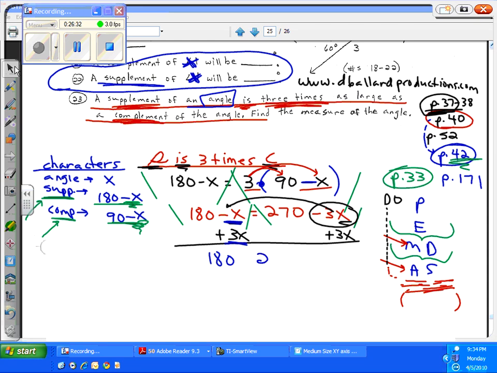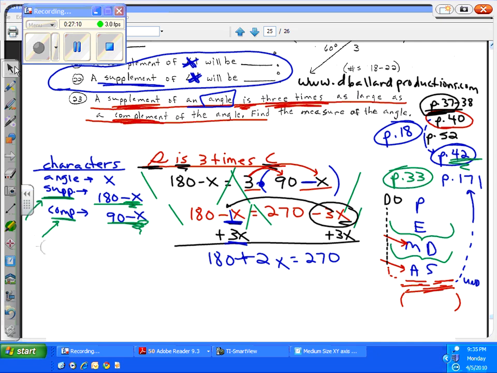And so we're going to have 180. We've got a negative x and a positive 3x. The signs are different. When you add or subtract with different signs, you subtract. 3 minus the understood 1 is 2x. And you take the larger sign, which is positive, and we'll add to our list over here sign rules. Sign rules are on page 18. So we have 180 plus 2x is equal to 270. We've done all we can do to simplify.